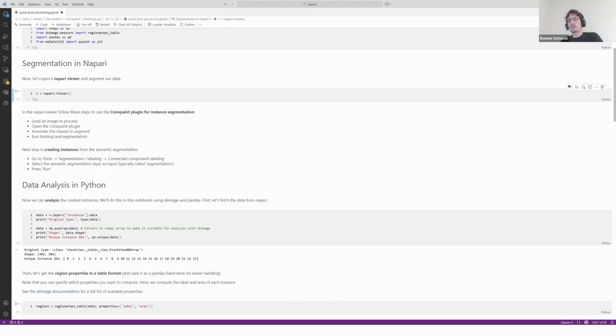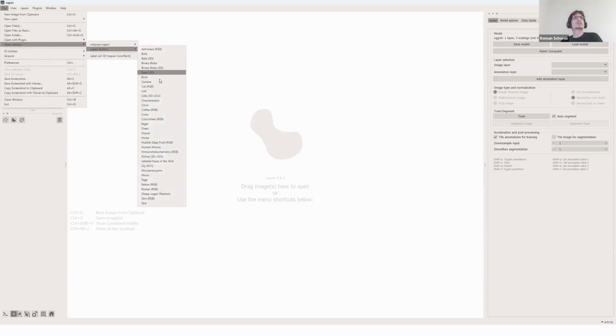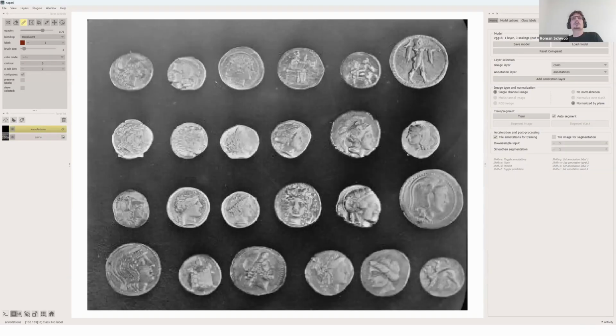And as I said, what we're doing with Convpaint is semantic segmentation. In this case, we're actually going to use the coin example again. So we're only defining with Convpaint what is background and what are coins. So let's do this again. We've already done this before, so let's do this quickly. We knew that it's important to annotate close to the coins. This border was important. And then I think this was also important.